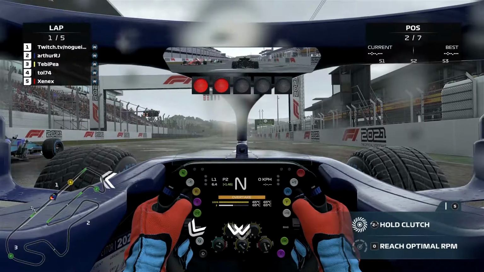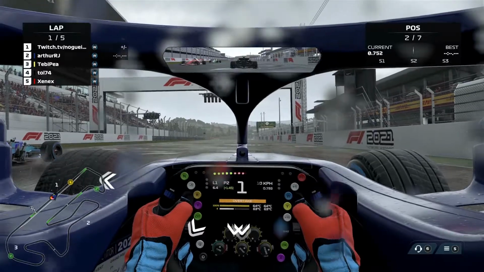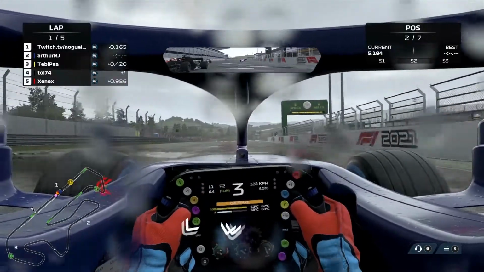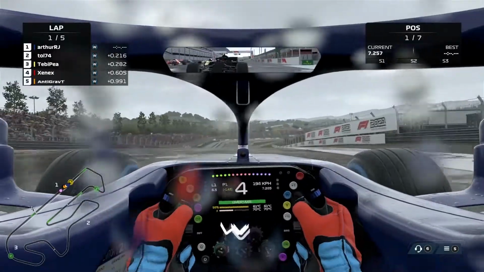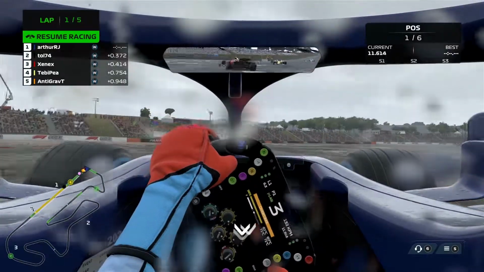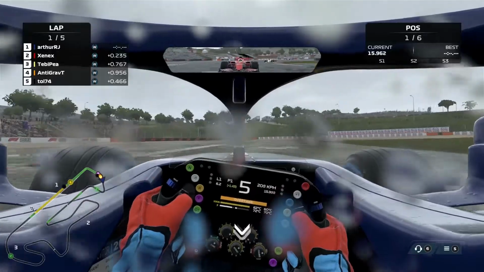Hello, welcome to F1 2021 ranked mode at a very wet Portimao, starting P2 and getting a much better launch than the car in front, so able to take the lead pretty quickly. So now going into turn 1, taking the apex and having a pretty decent run through here, which could be difficult in the rain right after the start.